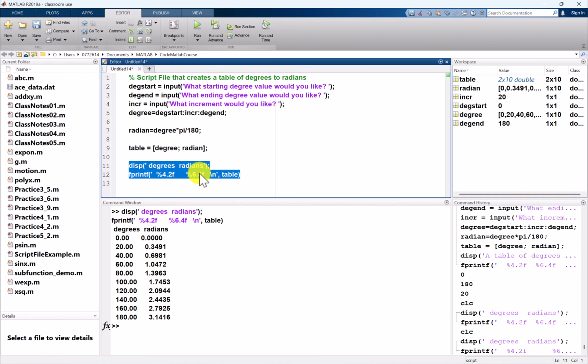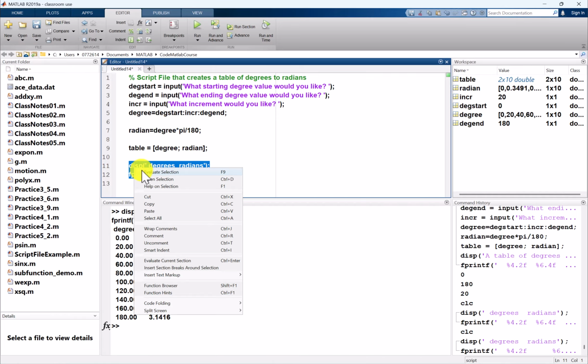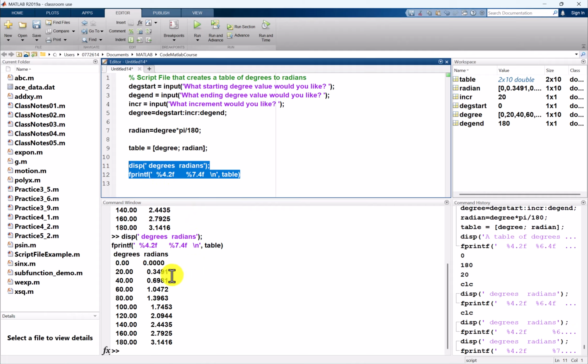Maybe we don't need 4 units here. Maybe we can just put 7 here. So again, this is the nice thing about fprintf. You can format your table the way you like, and maybe say I don't want 4 here. Maybe I want 3.